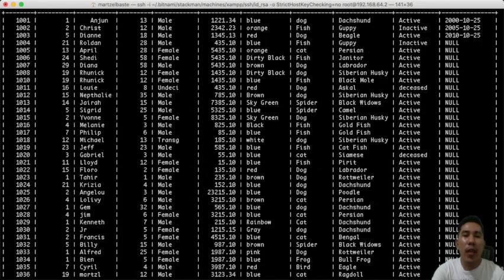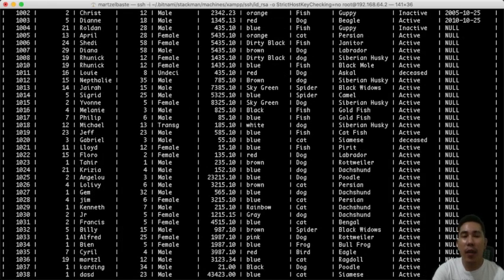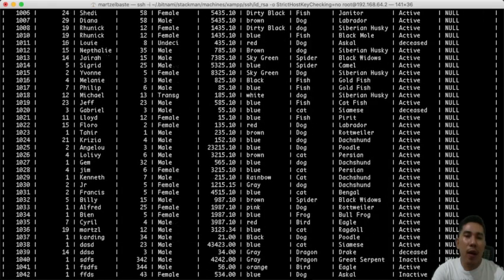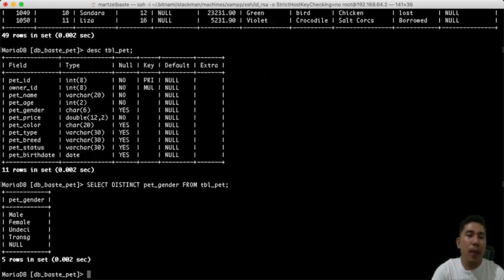Based on the table, we have different values of gender in tbl_pet, and after extracting and removing the duplicate rows for that field, we are only given the unique values for that field.